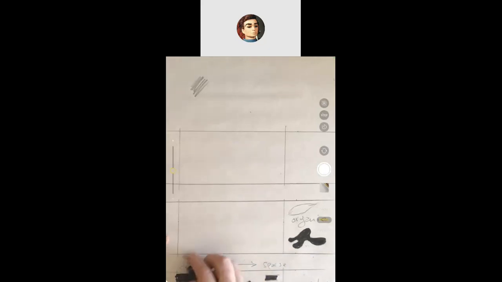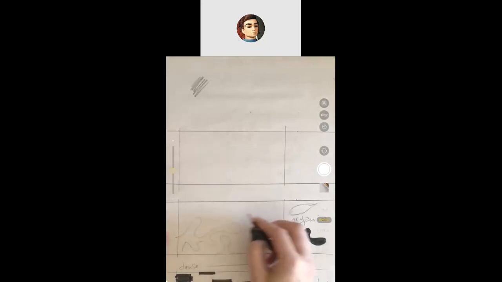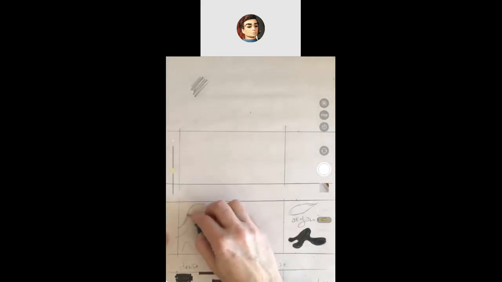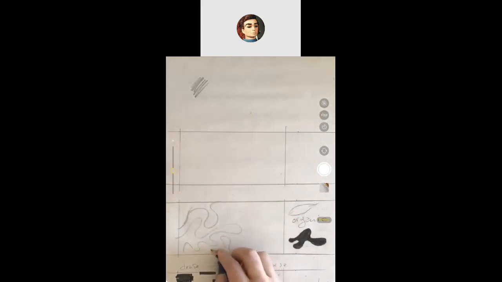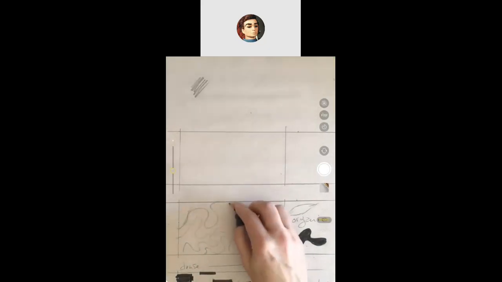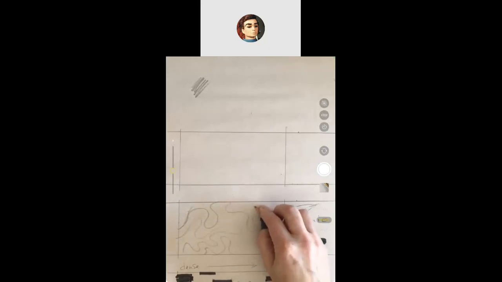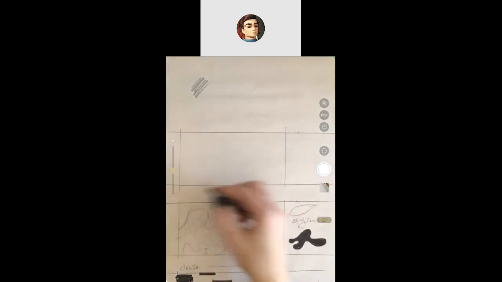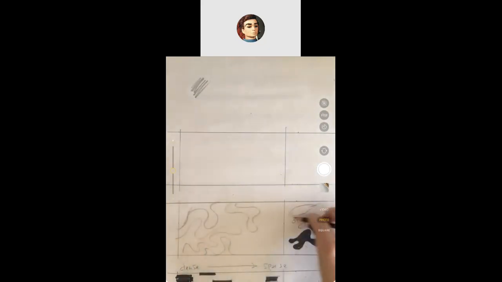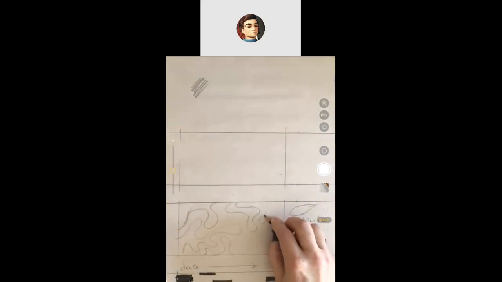Now, I want this to go. All right, so I'm going to try something here. But then what am I going to do? I see these negative shapes here, and it kind of makes sense to me to make it curve in there and occupy that negative space. Now, you don't have to go left to right. You can go right to left, as long as you're going across the long way. All right.